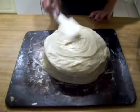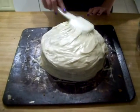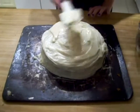Okay, now you're frosting your cake, and once it's all frosted with a good thick layer, you're all finished, and your cake is ready to eat and enjoy. I hope today I've taught you how to make a delicious Italian cream cake, and you'll go home and try it yourself.